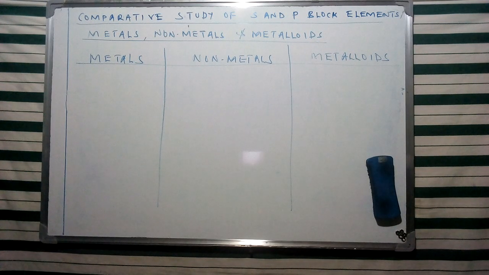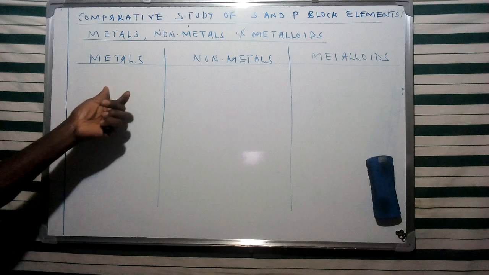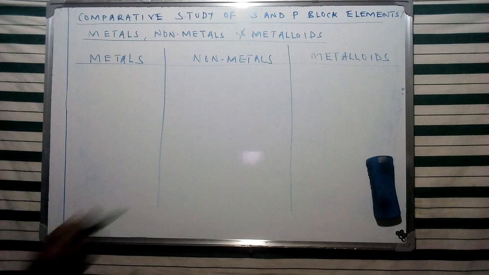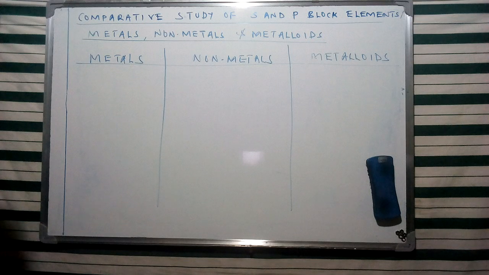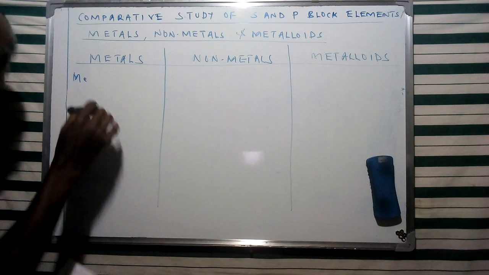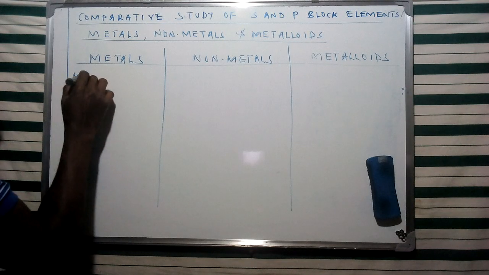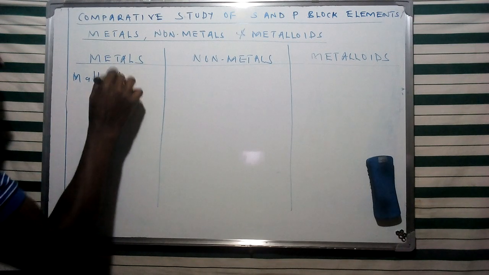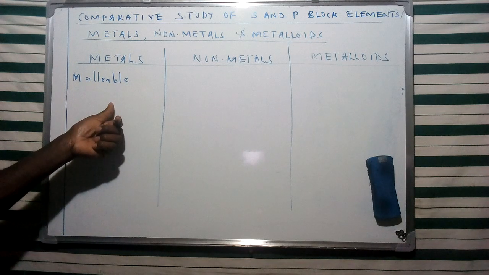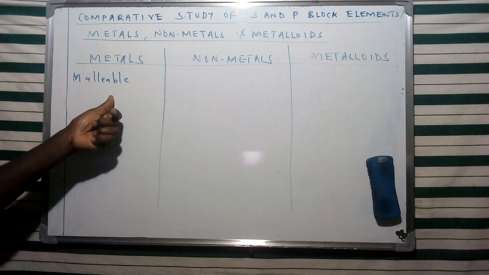Now in this case, we have listed some of the characteristics of metals, and these are going to assist us in trying to differentiate between metals and these other elements which fall in between metals and non-metals, and of course non-metals are given as such. Now, one of the characteristics which I mentioned on the concept of metals is that they are malleable, and this basically refers to the ability to be beaten into sheets, and this is displayed as one of the characteristics of metals.